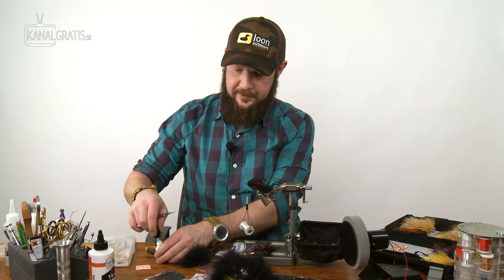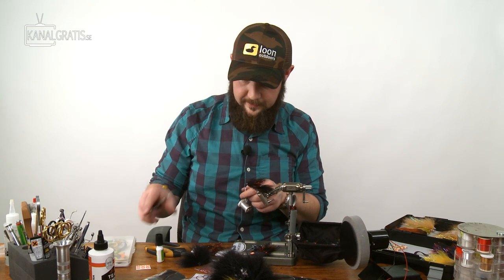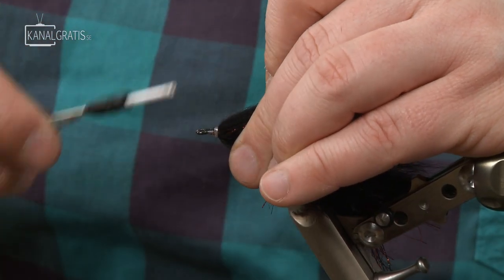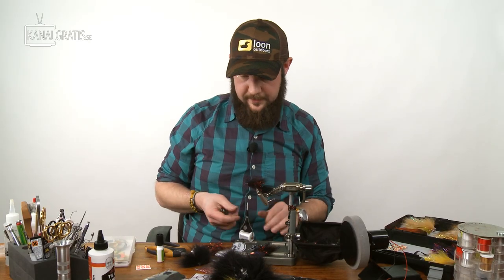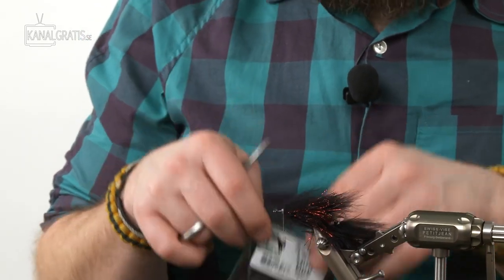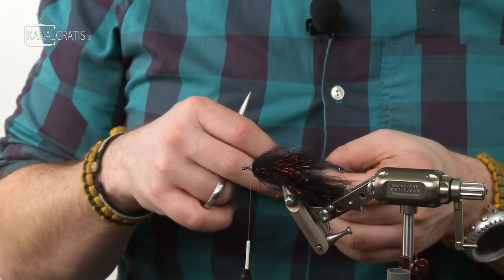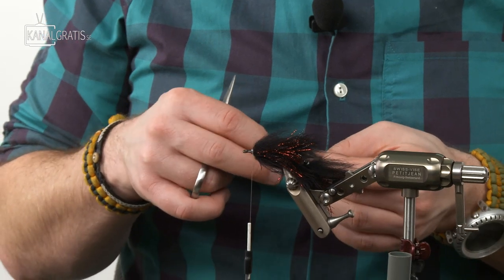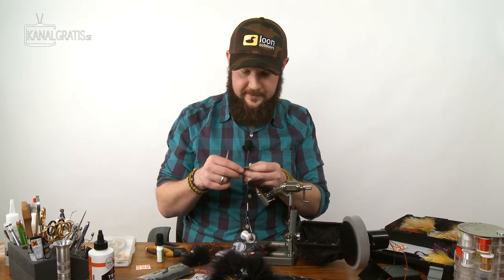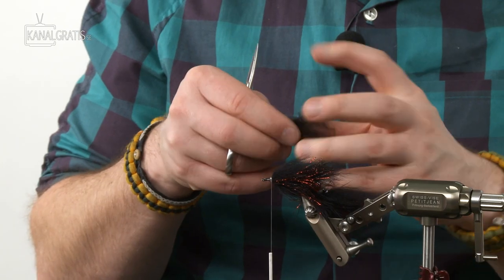Okay, just before we do the head, I want to lock everything in place with a couple of turns of thread, glue on thread. There we go. Okay, the head I'm building with the Senior Laser Dub, which is a great dubbing for many things. It's also good for nymph patterns, but I think the popularity of it comes from the possibility to build up some bulky and nice heads.